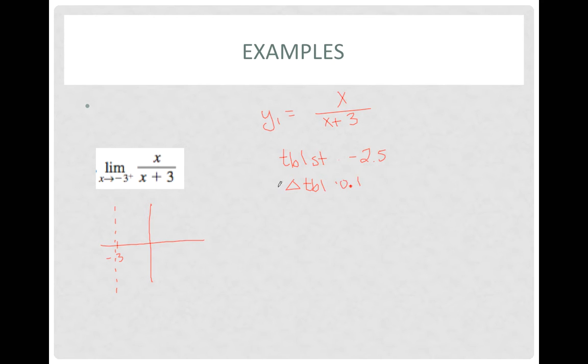And you could notice that as x is getting closer and closer to negative 3 on the right-hand side, well, that's negative 2.5. Makes that negative, makes that positive. That would be a negative number. And negative 2.9, that's negative, that's positive, makes a negative number. And eventually you would notice it would do something like this. And that's what you would get. So going to negative infinity.